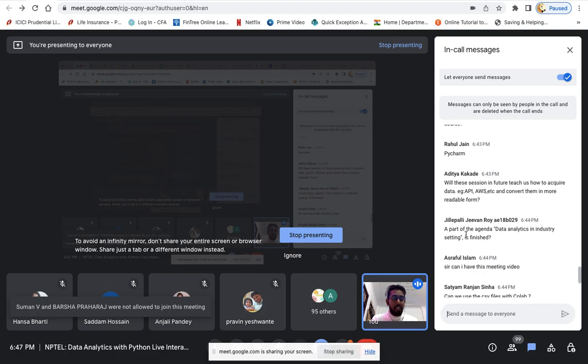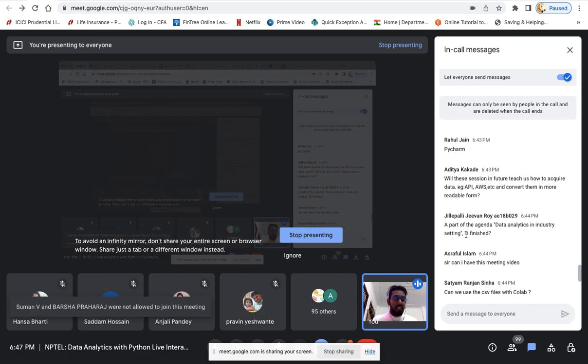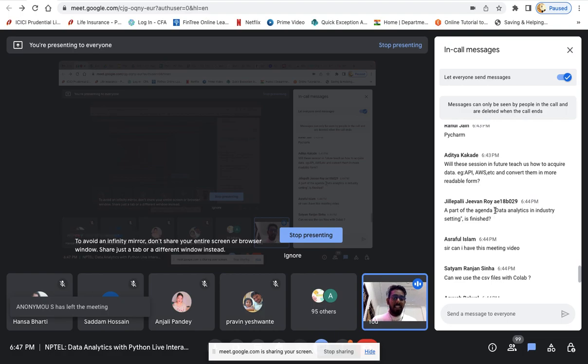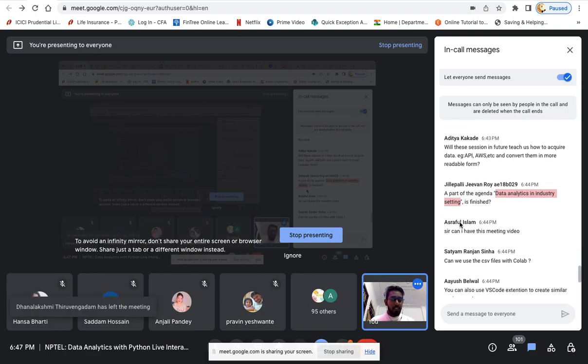The data analytics part is mostly finished. In data analytics industry settings, data is everywhere now. Everyone's trying to get as much data as possible. Even I'm keeping this Google Meet, Google is recording it. Google keeps a record of most things, right? So these are data that you're using, and how they're going to use it is based on their business purpose. So yes, that has been discussed.